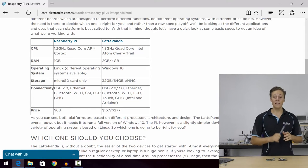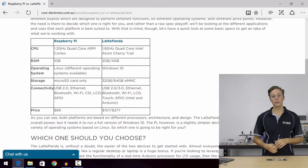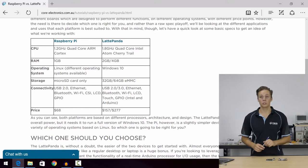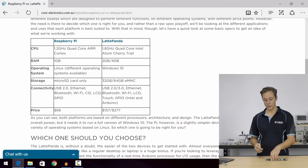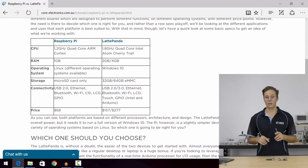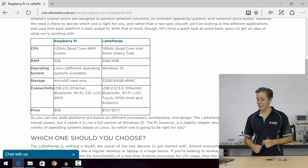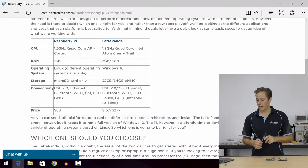The Raspberry Pi — you probably know all about it, but for a quick overview: it has a quad-core 1.2 gigahertz Cortex processor with the Broadcom SoC. It's got one gigabyte of RAM shared across the CPU and GPU cores. You've got a micro SD card only for storage — there's no onboard storage, so if you take the SD card out of one Raspberry Pi and put it into another, it's like it was the same machine; all overclocked settings, config settings, and programs are read off the SD card. It's Linux, and it also has USB 2, Ethernet, Bluetooth, Wi-Fi, a CSI connector for camera serial interfaces, LCD, and GPIO pins.